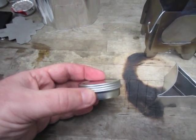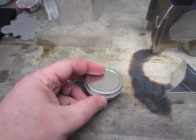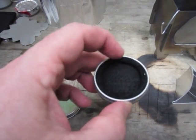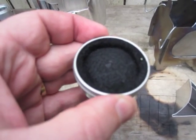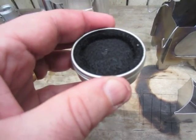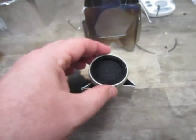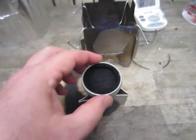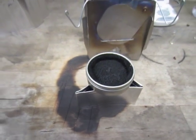The new stove looks like this and comes in a little container. The interesting thing about this container I'll show you in a second. Basically it's carbon felt with a ring of carbon around the outside — you may be able to see that. Inside he's got a wicking fiberglass material. That just sits down inside the stove. Because of course you wouldn't have the wire stands then. It sits right on top, just like that.